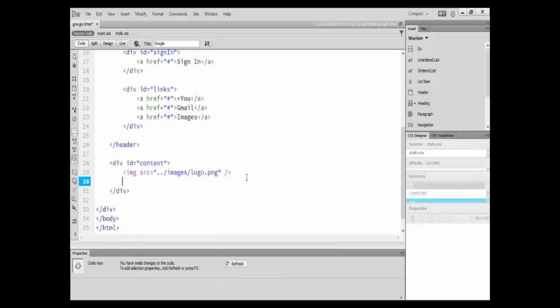Now that our image has reached its final destination, time for us to create the text box. For this we'll create the form element and then inside we'll create an input element with the type of text. Then give it an ID of text box.